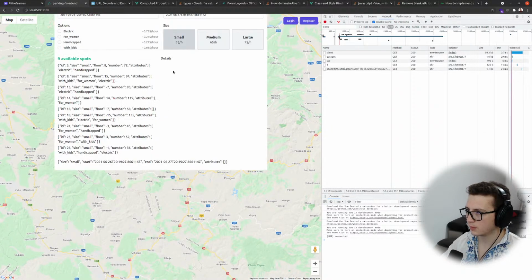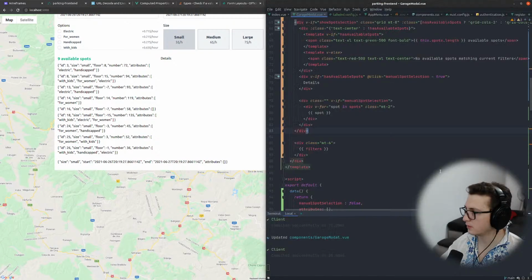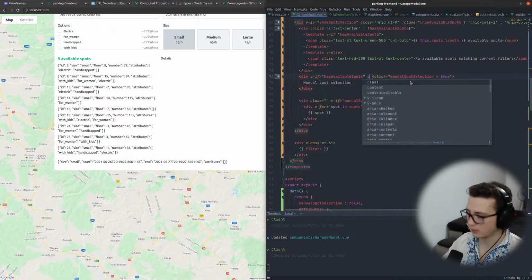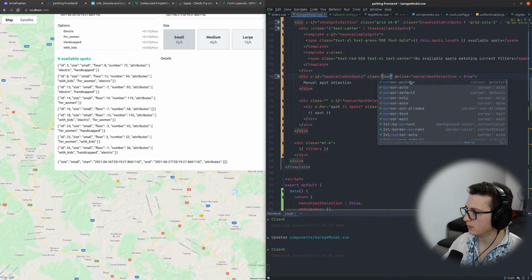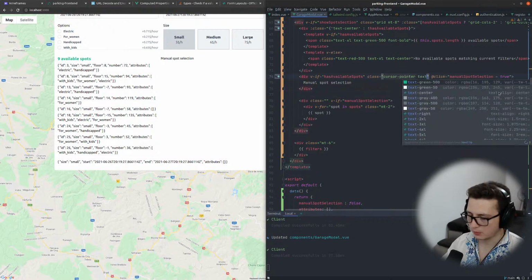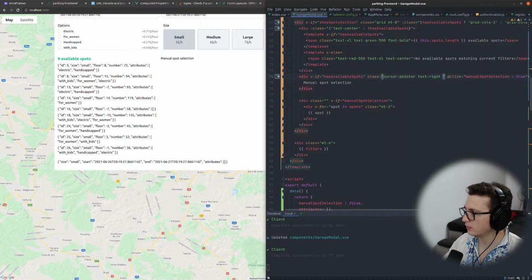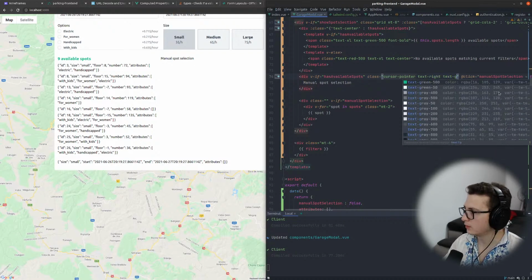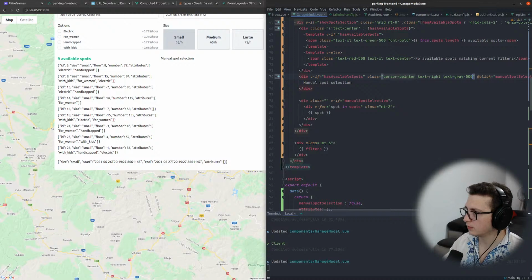And these are the filters. When we click on this, and actually let's toggle it. So manual spot selection. Let's put a class on it. Cursor pointer. And let's put text right and text gray 500.